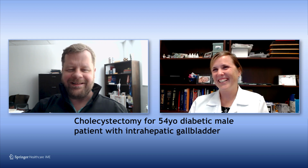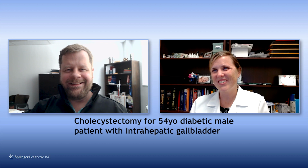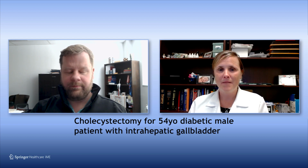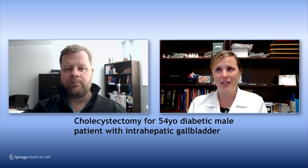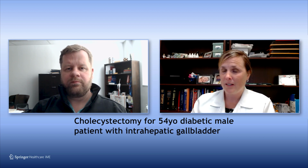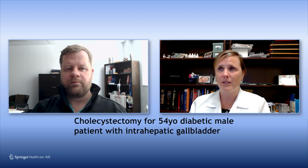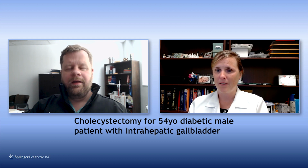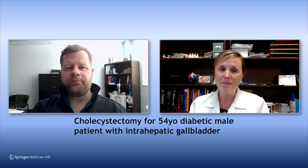That's great. So after a difficult dissection, you get really great hemostasis to the best you can with electrocautery, but you've now got the raw surface of this liver bed, and it's oozing diffusely. So I just wanted to talk a little bit about agent selection for this case. Again, there are a lot of clinical factors and performance factors that we should consider. So I don't know if you want to go first and talk about what you'd be thinking about, and then I can give you my thoughts as well. Sure.